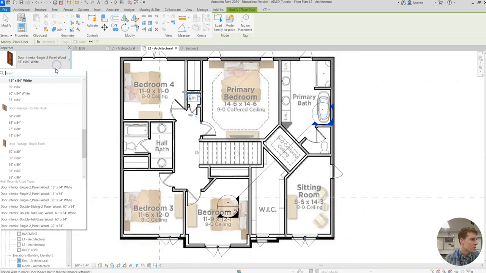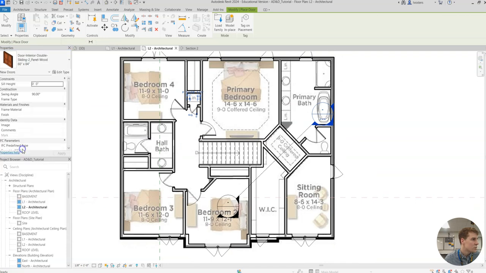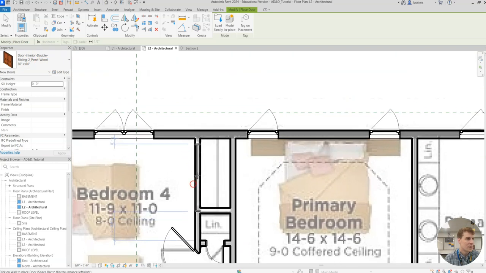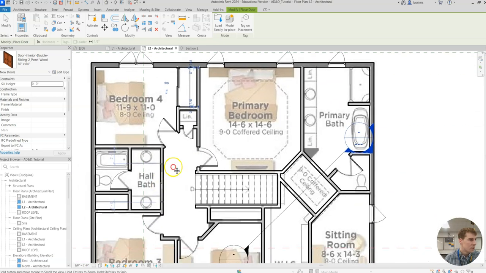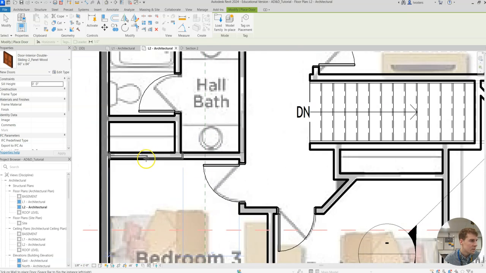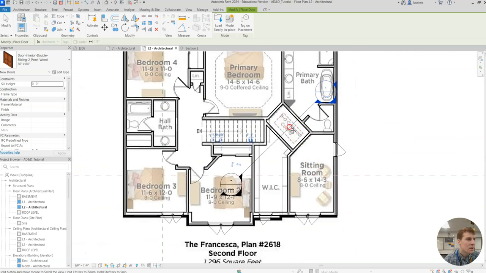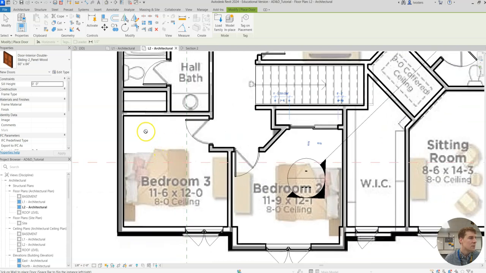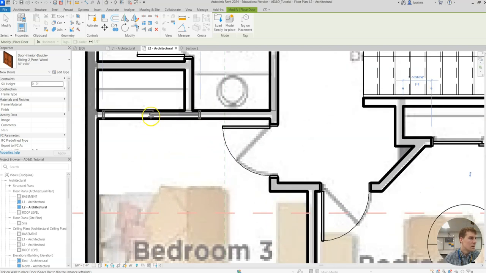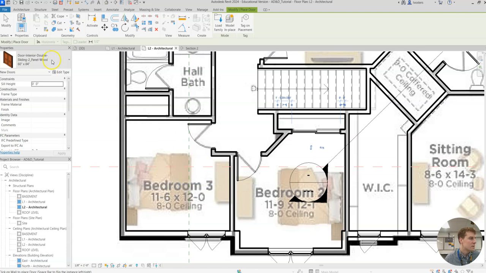Let's add our sliding doors to the closets. So that was sliding 2-panel wood. And again, I forgot to rename it and make a copy that was for white. So please go ahead and do that on yours. This one looks like it's a little smaller. So we may have to make a smaller version of this sliding door. And I think that's that. Okay. Let's make a slightly smaller one.